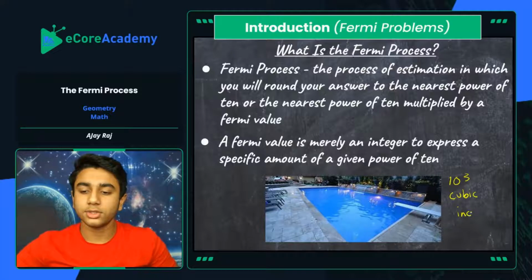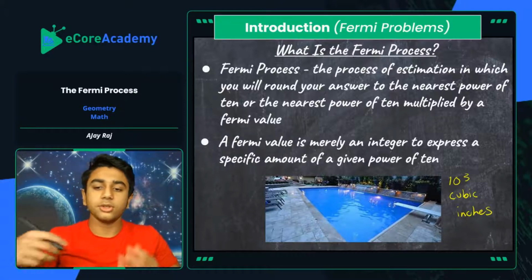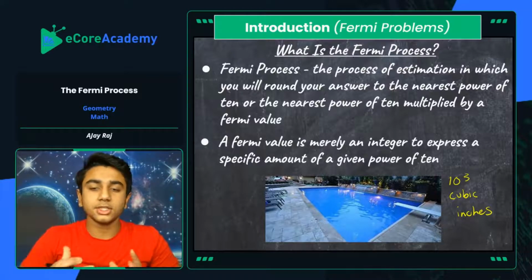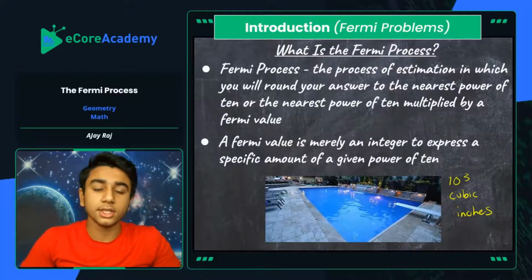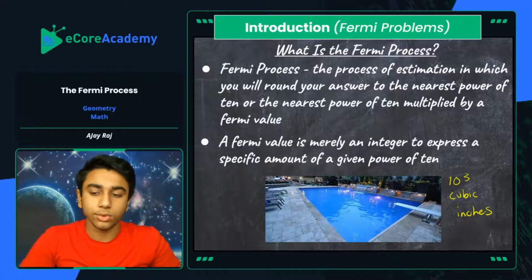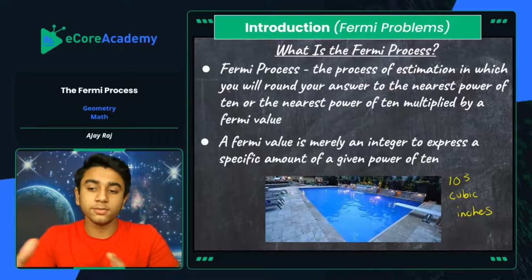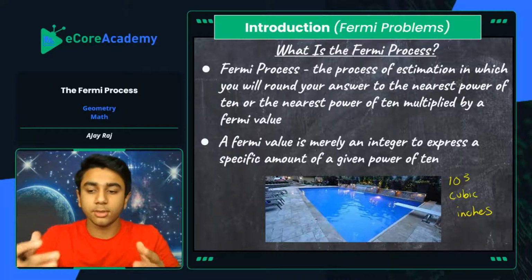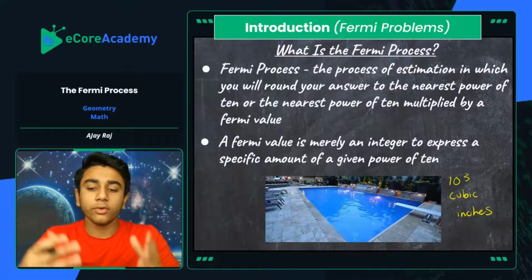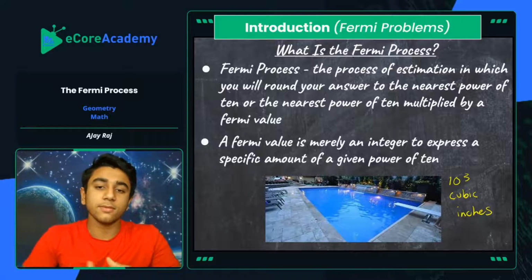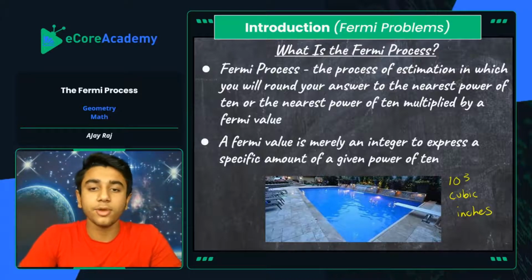So we can estimate about 10 to the third cubic inches as our nearest estimation through the Fermi process. Because it's such a massive amount, we are just estimating off 1,000 cubic inches. It might be more, it might be less, even compared to the size of the pool. But we're going to utilize this vague information to develop a general answer in terms of an exact power of 10. However, if we get much more specific and we're actually given the exact value, we can round that off by multiplying an integer value to that given power of 10.